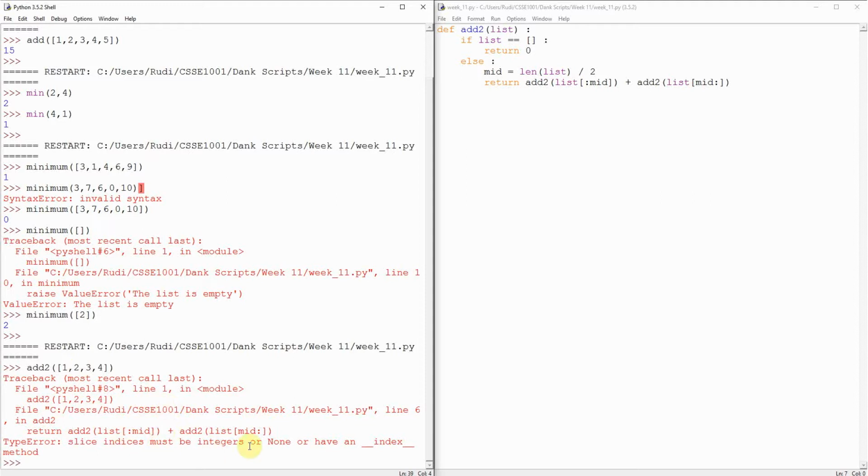Slice indices must be integers or None or have an __index__ method. Okay, so if we remember what slicing is, this guy here, right? When we have a list or a string and we chuck some of these on the end of it with some colons to reduce our list, or filter our list almost, as we go.